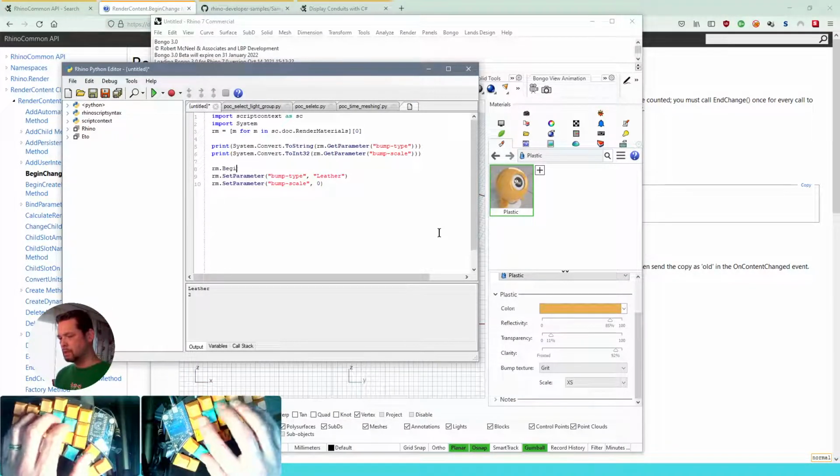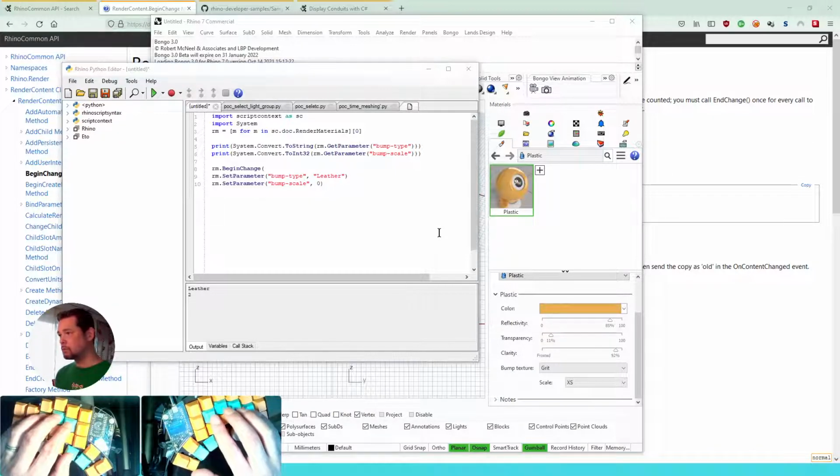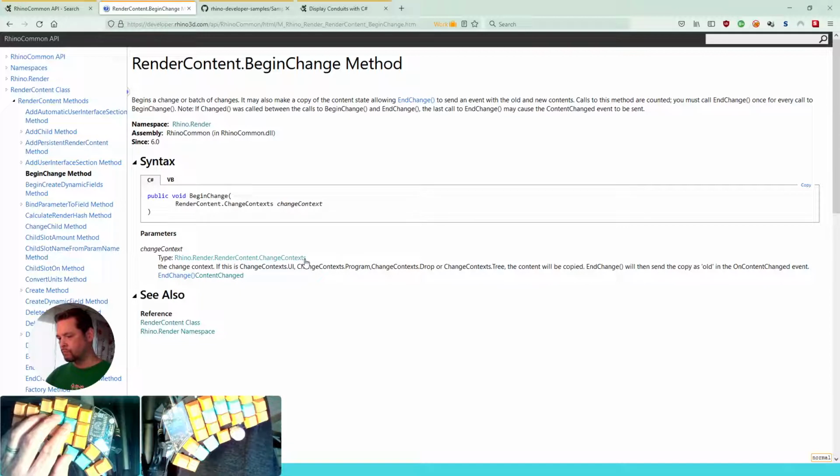rm.BeginChange, and then we have to give the change context. Let's go back to the Rhino render content change contexts, and we don't want to do program because we're doing this as a program, as a script. So let me think.